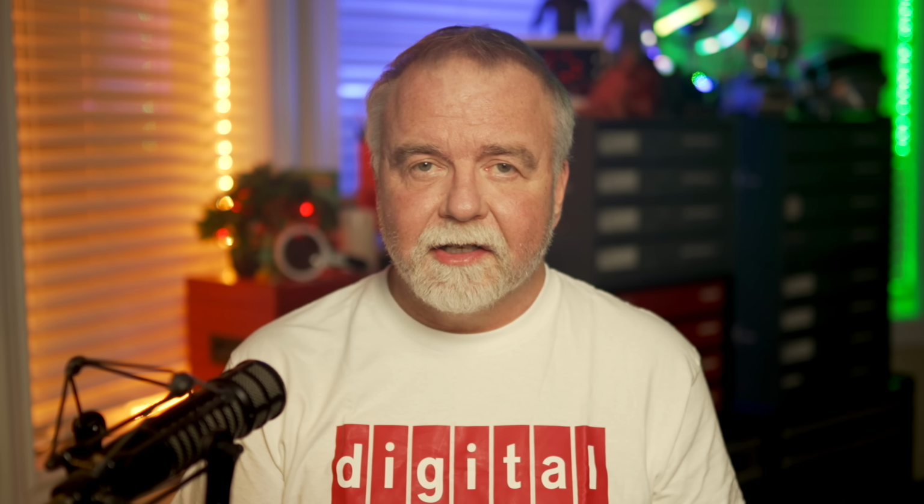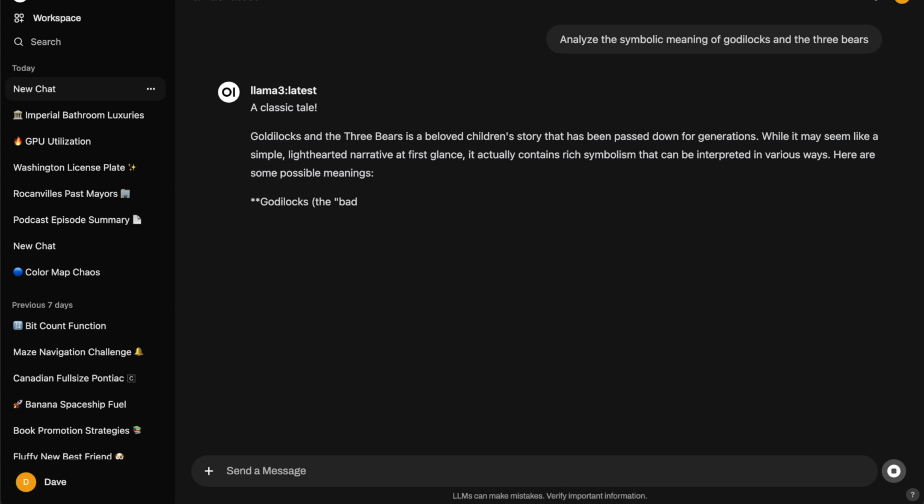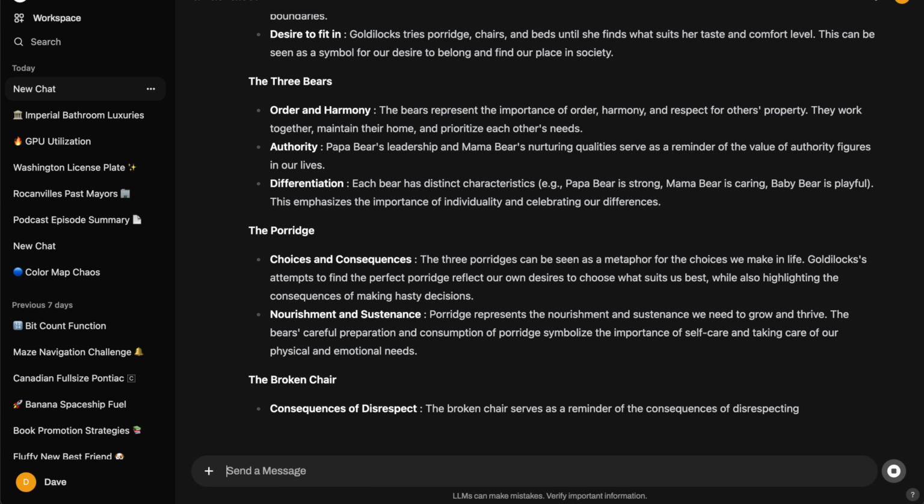Now, if you've ever played around with ChatGPT or something similar online, you've probably already realized how incredible these systems are at answering questions, writing and debugging code, and generating content, and even holding full conversations. But what if you didn't have to rely on somebody else's server to do all that? What if you could have all that power right there on your own computer, running locally and fully private? We're going to go through why this matters, and what kind of hardware you'll need, and of course, how to get it all set up.